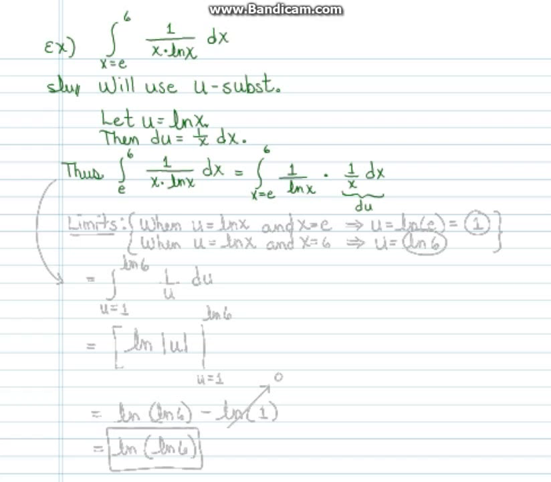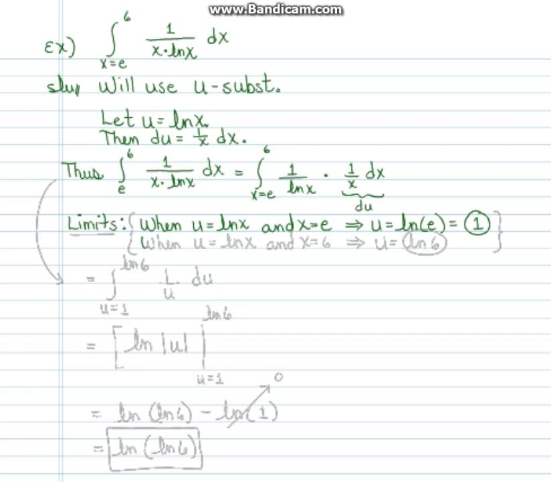Okay, now another thing we have to do before we do our u substitution, we have to establish new limits of integration. Instead of them being relative to the variable x, they must be relative to our new variable u. So let's do that here. Let's take a little detour and discuss the limits of integration. Well, we know that when u is defined to be equal to the natural log of x, and x is equal to e, that would imply that u would have to be equal to the natural log of e. And by definition, the natural log of e is simply equal to 1.